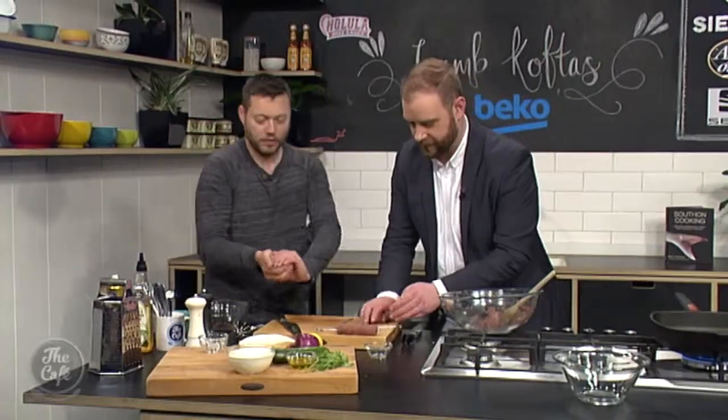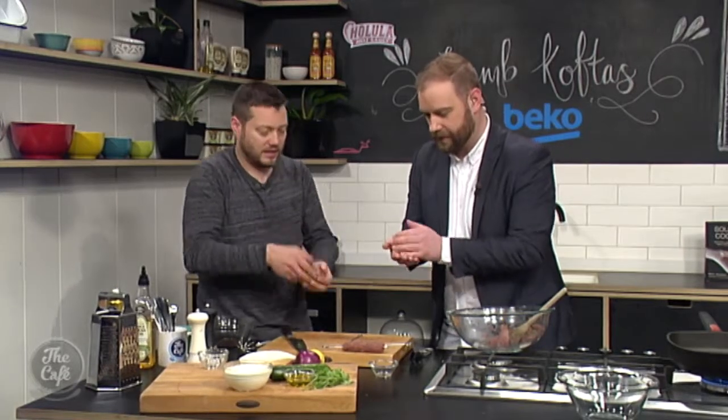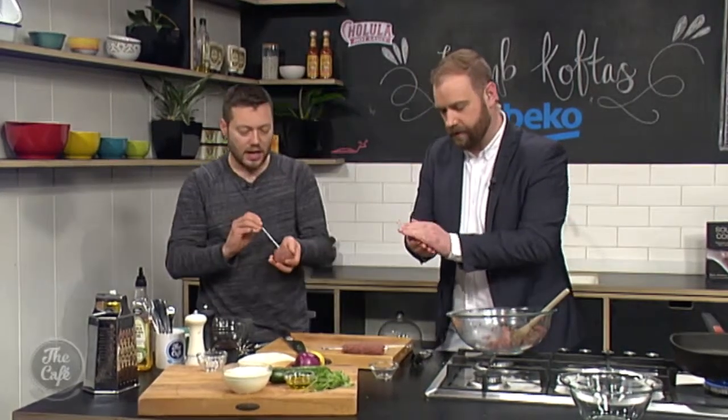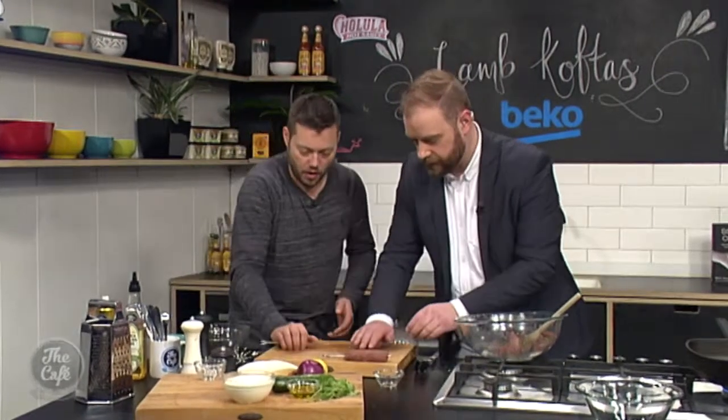No, you can do whatever you find easy, but you're shaping the mince and compacting it at the same time, so we don't end up with all those cracks. You don't want any cracks, and you don't want any air in it, otherwise it's just going to fall apart. So we get that through.